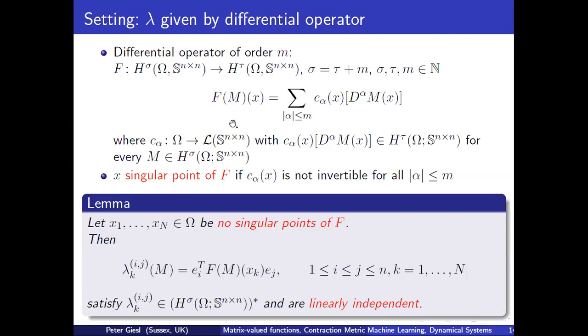So basically later for our application, we need to make sure that our differential operator is of this form, and we only choose non-singular points and define our lambdas in the dual space in this way. Basically, these points are points where our PDE will be satisfied later, and if we fill it with more and more points, then we obtain error estimates that our solution will be close to the true solution of the PDE we're trying to approximate.